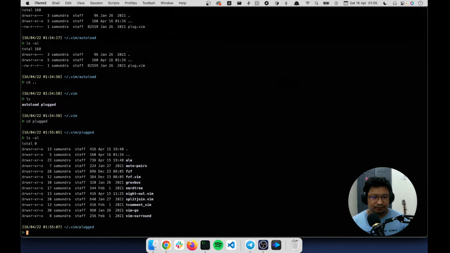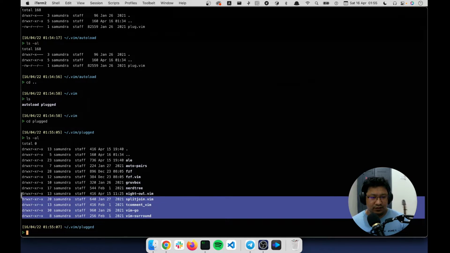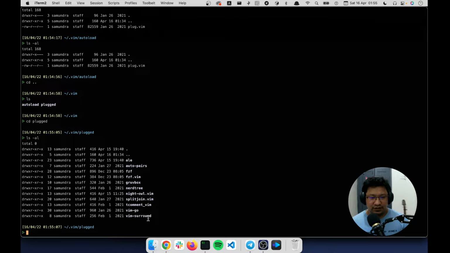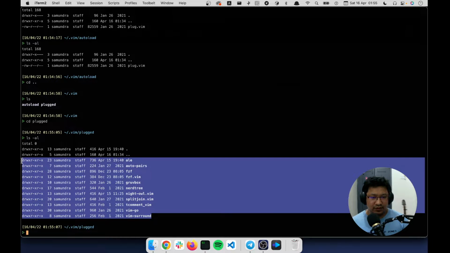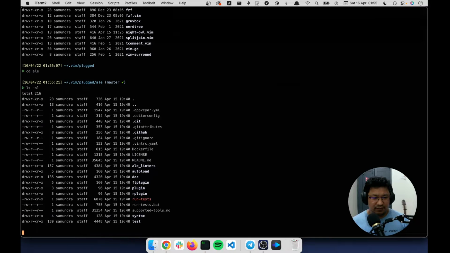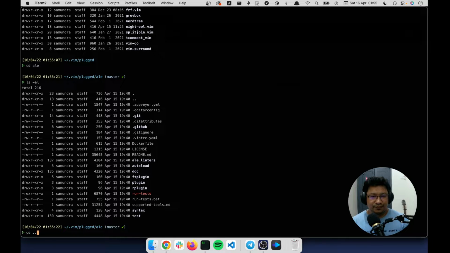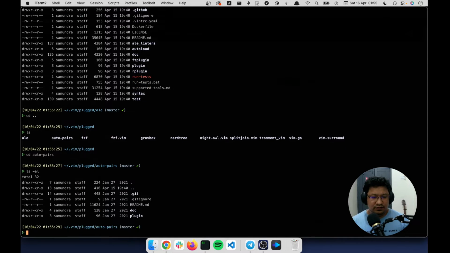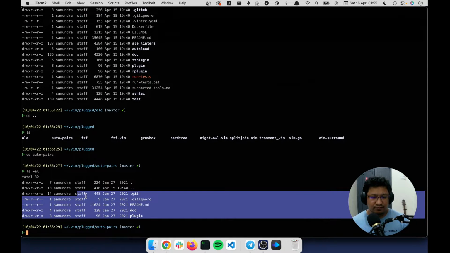So this is a folder where all the plugins are downloaded and placed by vim-plug. If you go inside, we can see it's still the same repo. And then if we go to another one, it's just the same repo.